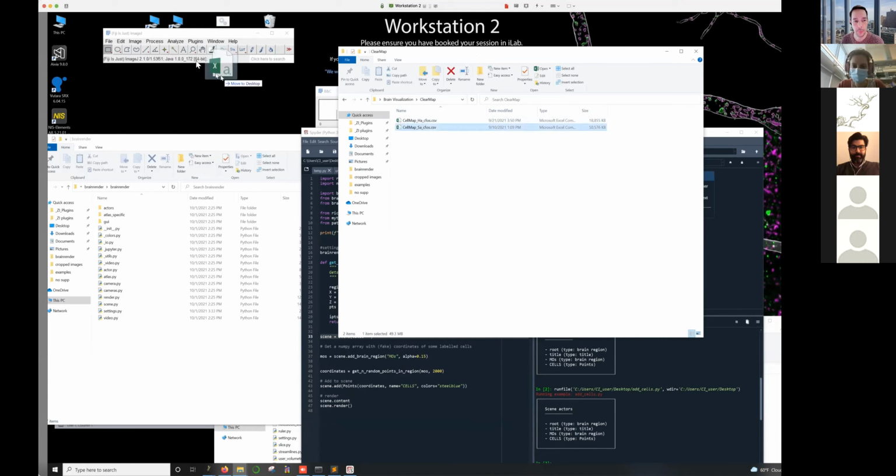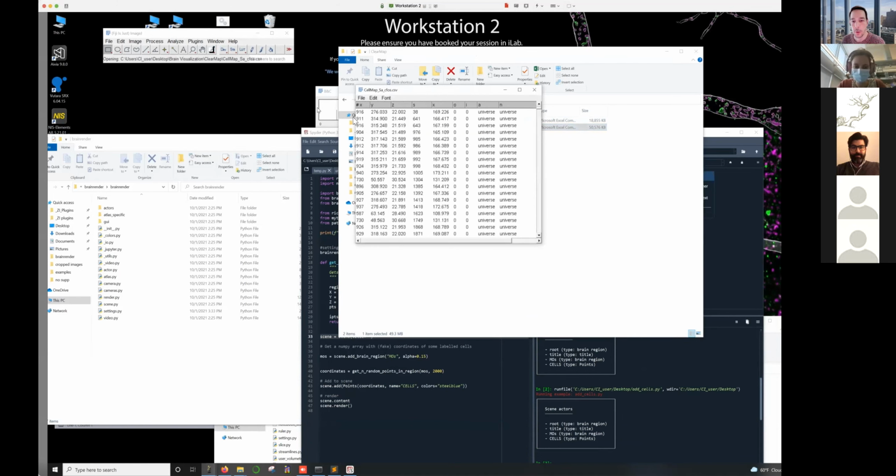And if we just look at these, so if you're just using the ordinary version of ClearMap or CellMap, you're going to have just the positions and this O number. So the O number is the graph order, and it's not very useful for any kind of plotting or rendering in BrainRender, because the graph order is just the hierarchy of the brain regions. But if you're using the modified scripts that I shared, you should also have the abbreviation or the acronym, and you'll also have the ID number, and they're useful in actually interacting with BrainRender or being able to tell what brain region you're in. So you can see here that this is the abbreviation, and this is the intensity or ID.